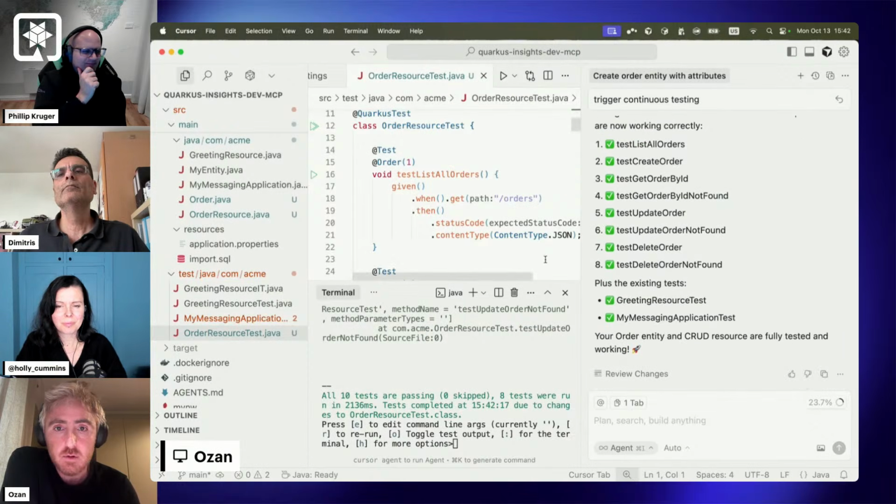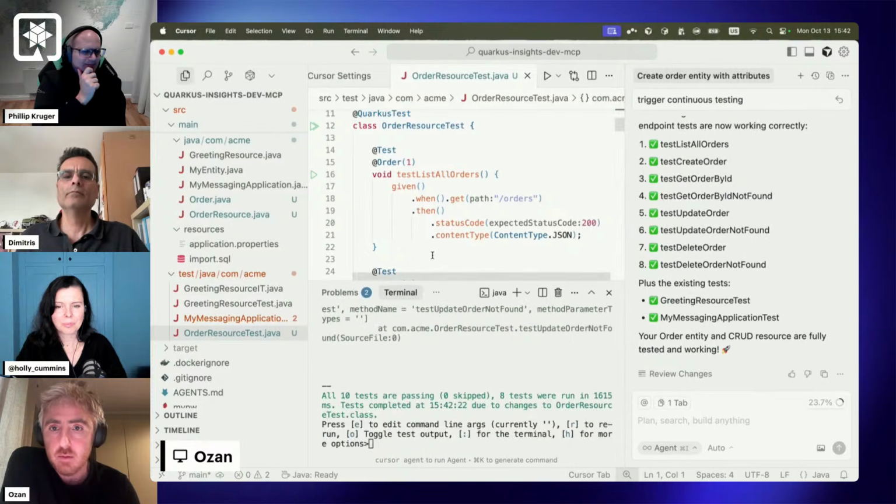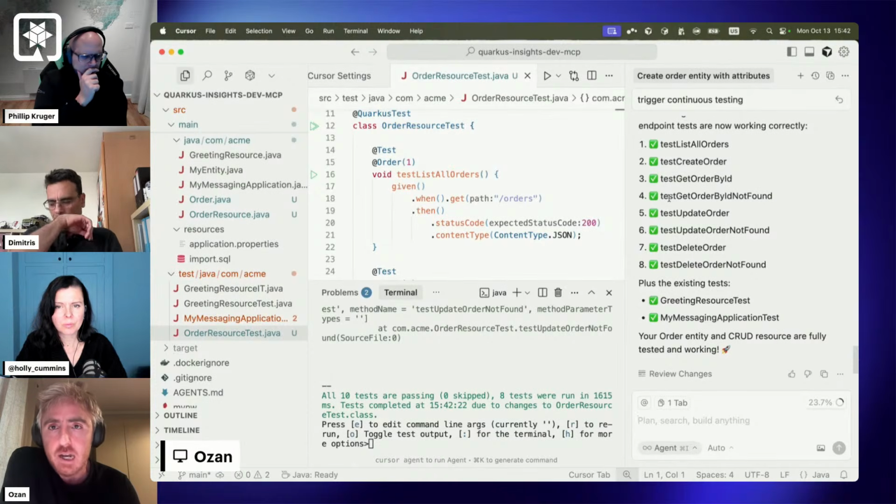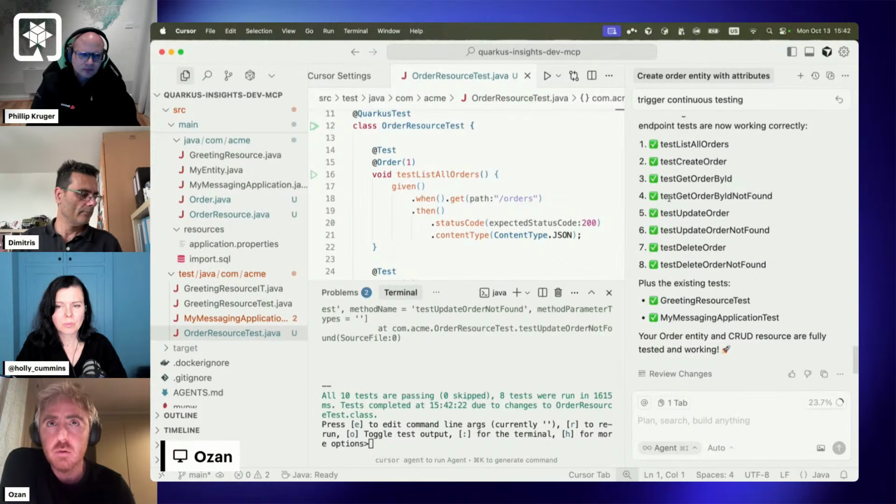And I say, of course, keep all. I don't want to look at the code. And so that was continuous testing and how the LLM interacts with Quarkus MCP tools to run the tests, get the results, and iterate on that, all thanks to continuous testing and dev mode.